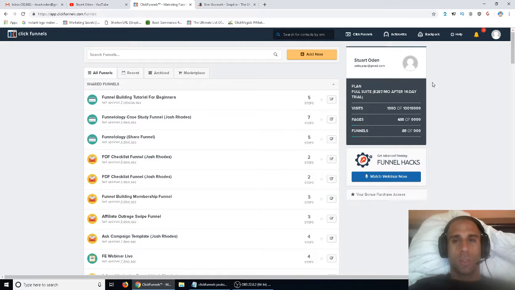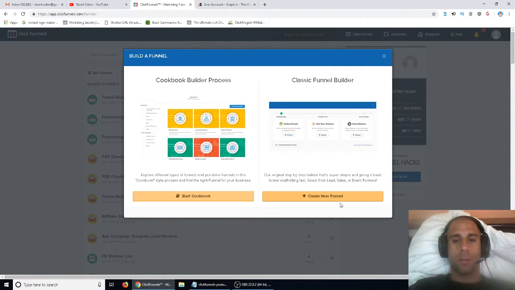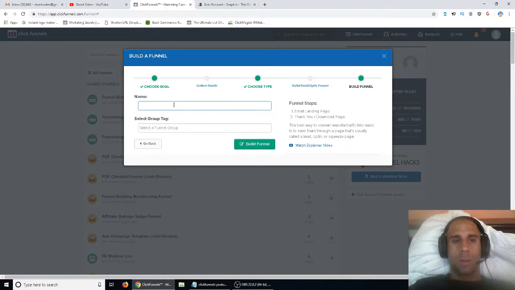Now the first thing that we are going to need is an opt-in page. So let's pretend we don't have one. We're going to use ClickFunnels right now. We're going to build one. It's not that hard. You just click on create funnel, click on whatever this icon was here. I think it's pre-made template or something, and then collect emails. Now this will give you a very basic funnel template that's really just an opt-in page and a thank you page.